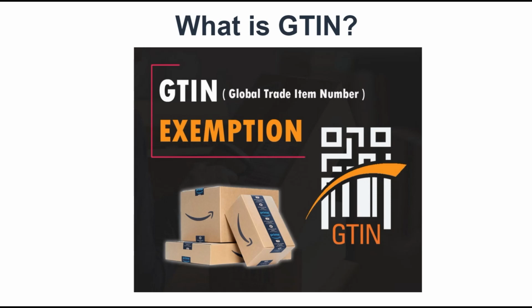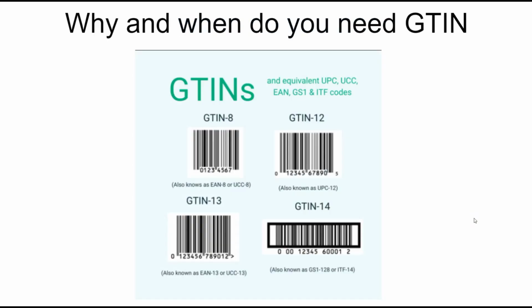If you are selling another brand's products that do not have a UPC, you may also apply with the brand's approval. Online marketplaces like Amazon require GTINs because they help sellers prove that they are selling legitimate products and support good inventory management practices. When and why do you need a GTIN?